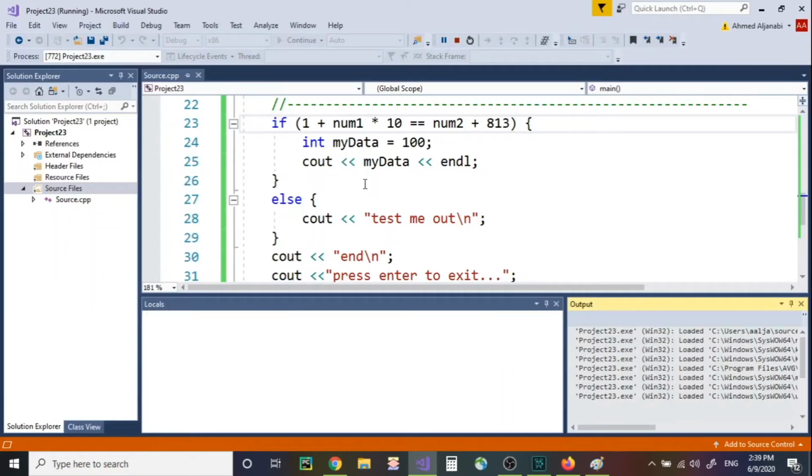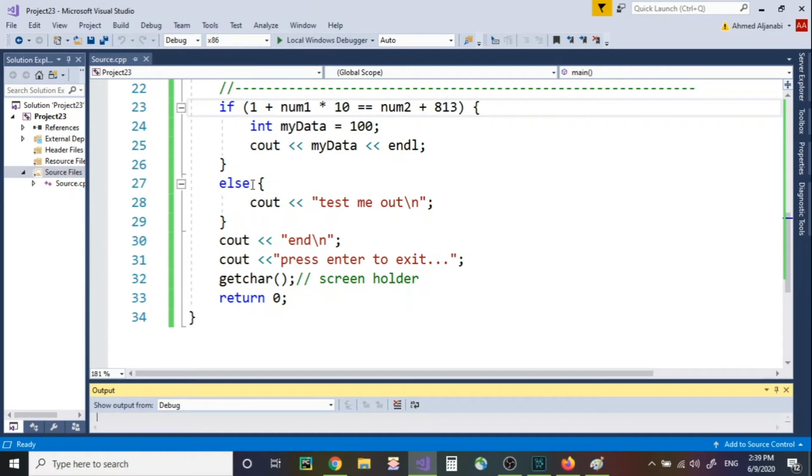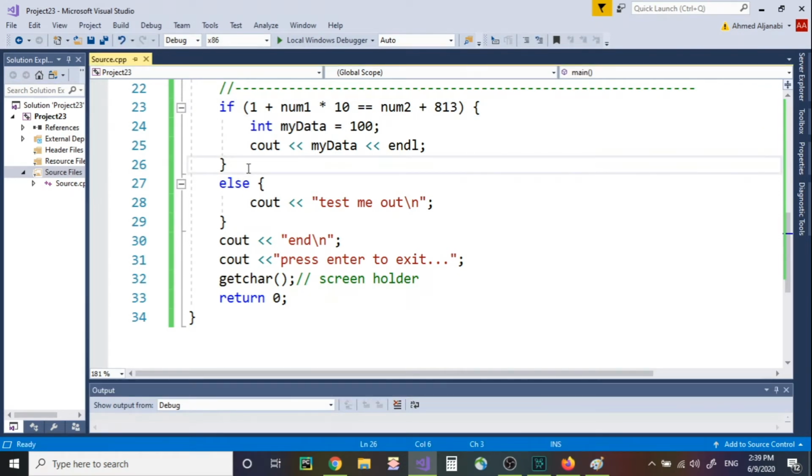So the question that you may ask yourself is, when should I use this and when should I use that? Well, there's no right or wrong answer here. It depends on what type of application you're trying to build, or what is the problem that you're trying to solve here. Sometimes you only care if the expression is true. If it's false, just go with the normal flow of execution. Sometimes no, you want your computer program to go in 1 out of 2 directions. If it's true, go left. If it's false, go right. If that's not the case, then you just need an if statement. Now, we also have what we call the nested if statement.